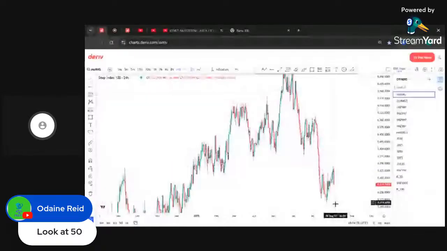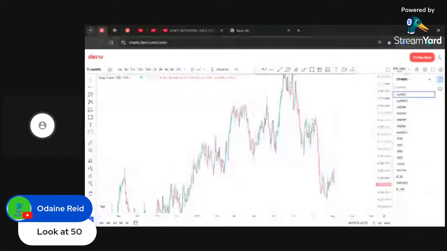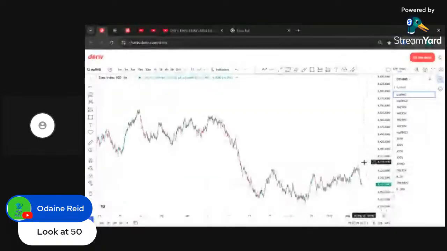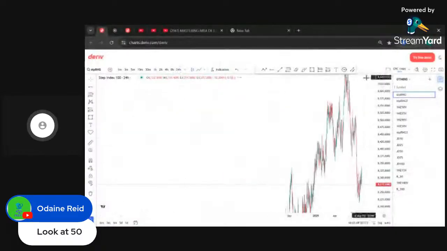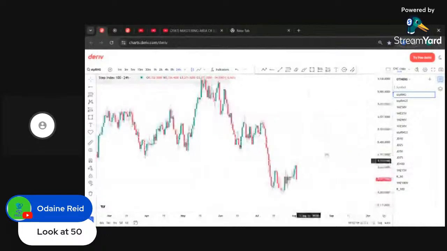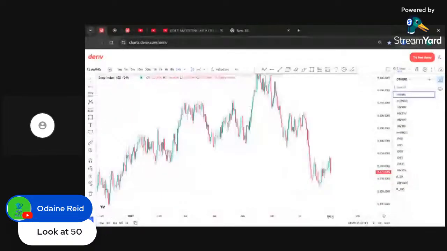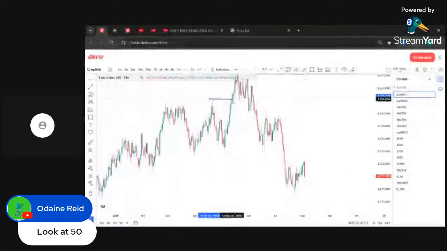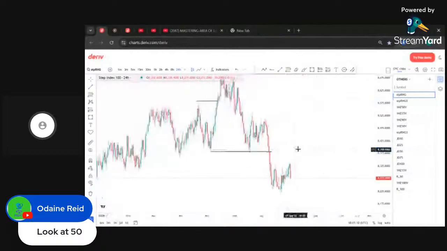But then again, let's just look at what the 1 hour is doing. I don't like just going to the 1 hour time frame and doing my analysis, because sometimes you just make some crazy wrong moves. But from what I'm seeing here on the 24-hour time frame, we saw a clean break of structure to the upside, right? So a clean break of structure, and we saw a break of structure like this. So this was like the change of character.